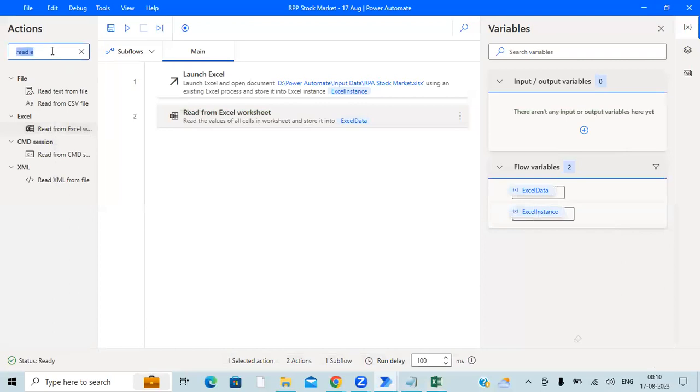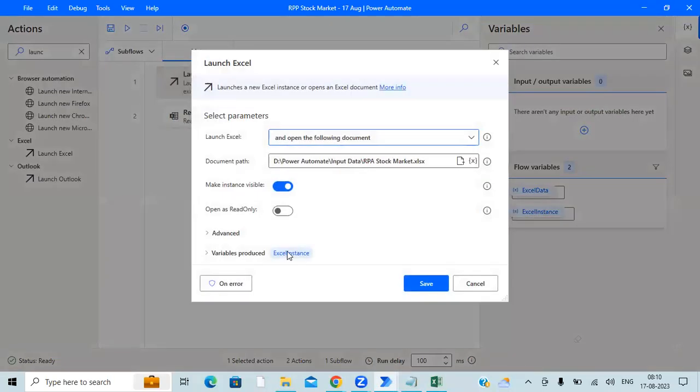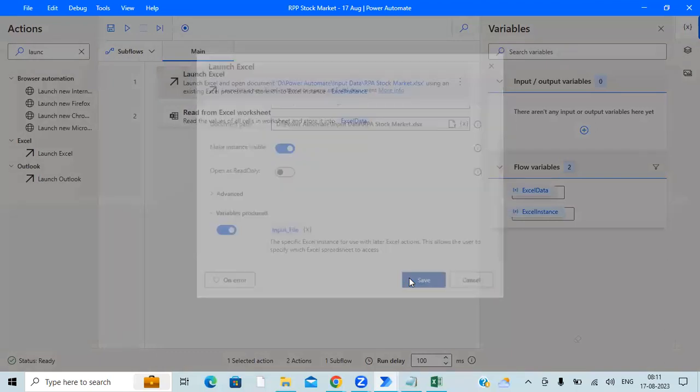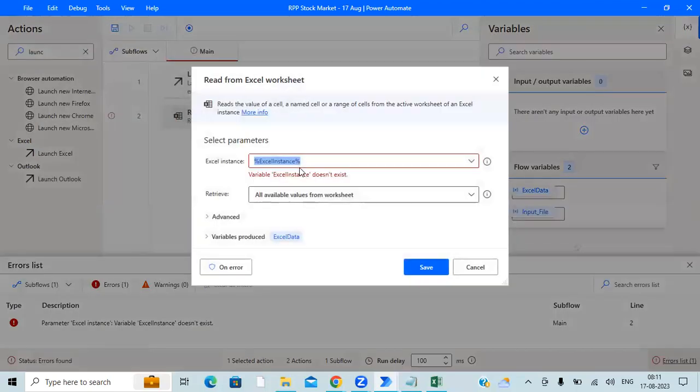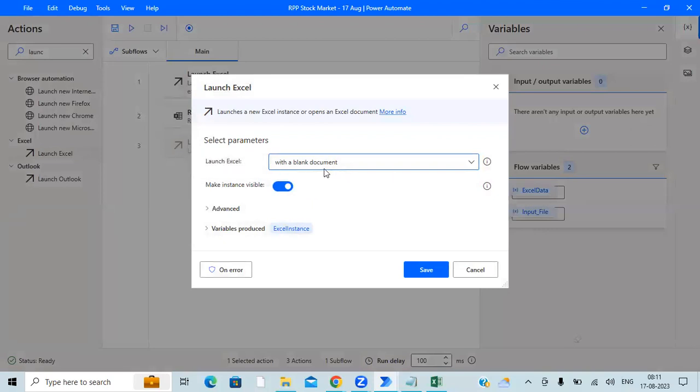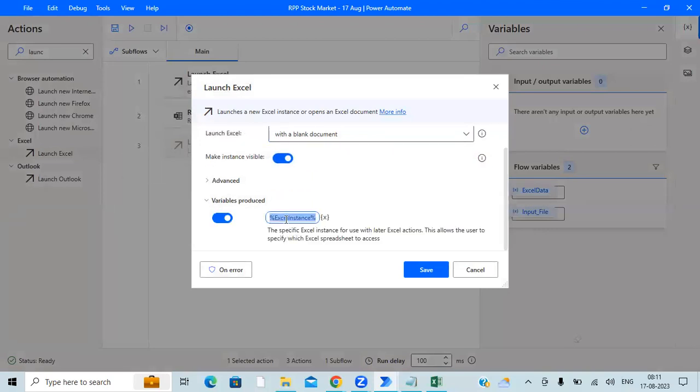We can give the instance name, for example, this is the input file, so we should not get confused. The same instance we will use here as input. Then we will open a blank document, and here we'll mention output.